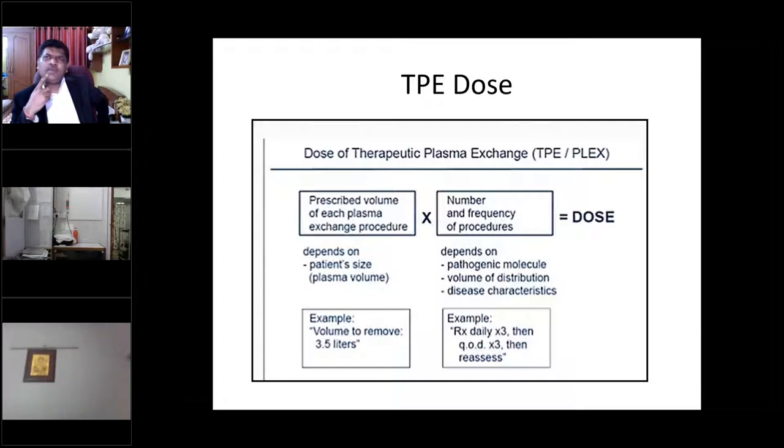So usually 1.5 times the plasma volume will give you the amount of plasma that should be exchanged. Okay, so roughly what is the blood volume per kg? Usually it is around 80 to 100 ml per kg. 40% of that is 40 ml per kg, or some people take 80 ml also, that then becomes 30 ml per kg. Okay, so the plasma volume is essentially 30 to 40 ml per kg.